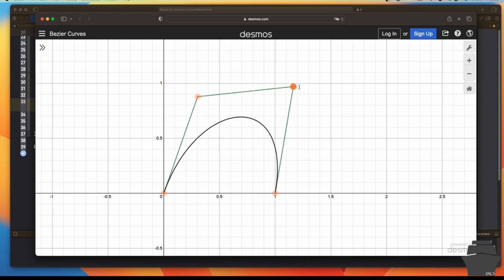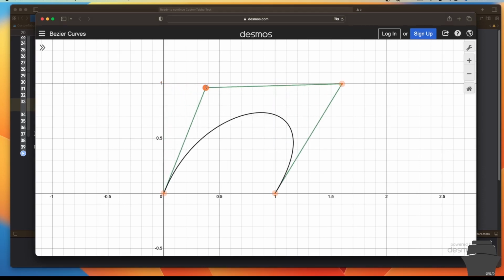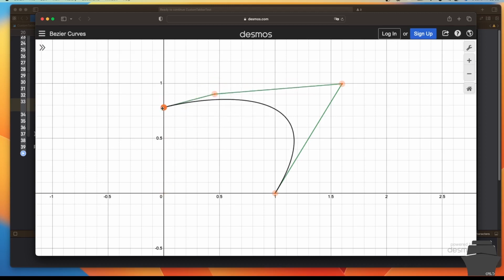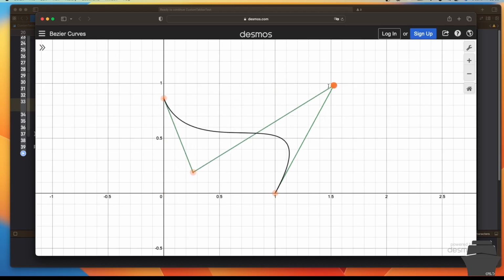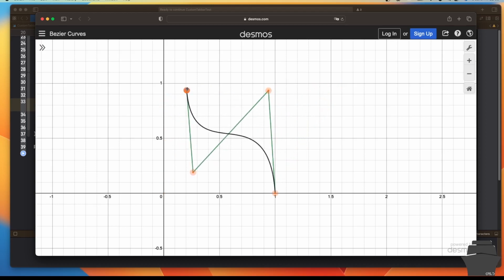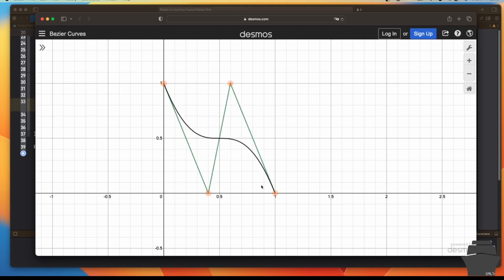As we can see, when we move the control points, the shape of the curve changes. Just like that. So let's make a curve and try to draw it on our playground. For example, let's say something like that.